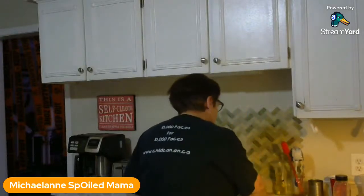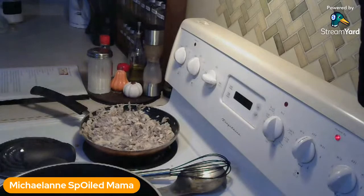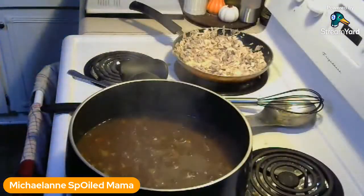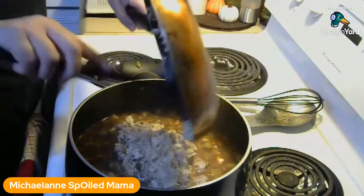And potatoes are done. So I'm going to turn that down. I'm going to turn this back down so you guys can see it. You don't have to look at me while I do the rest. Yep. Boiled long enough, the potatoes are cooked, the carrots are probably cooked. I'm going to mix in the turkey.